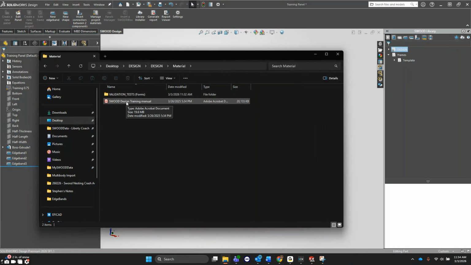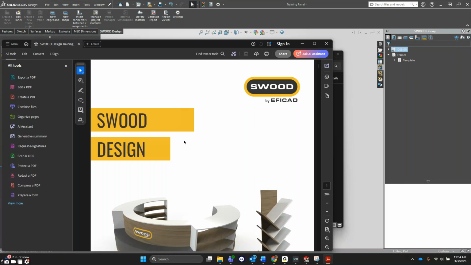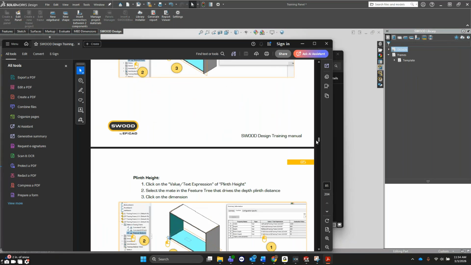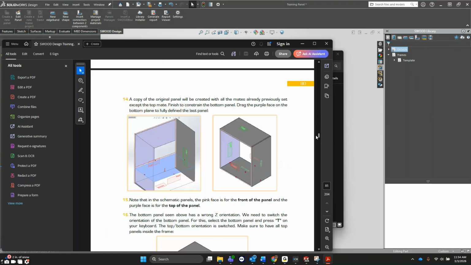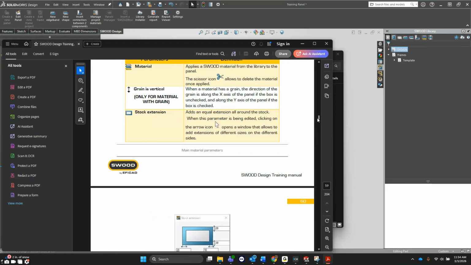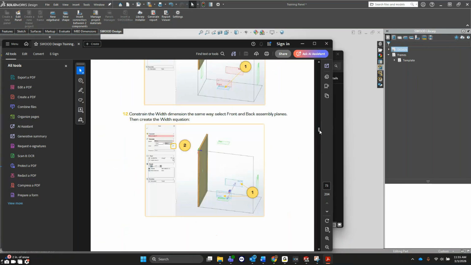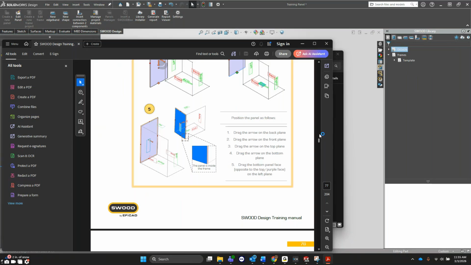So there's the design manuals in there as well. So you'll always have access to that. This is pretty much going to mirror a lot of the stuff that we're doing in here. So if you ever need to refer back to anything we've talked about, pretty much all of that is going to be in here as well. So this could be a good resource for that.